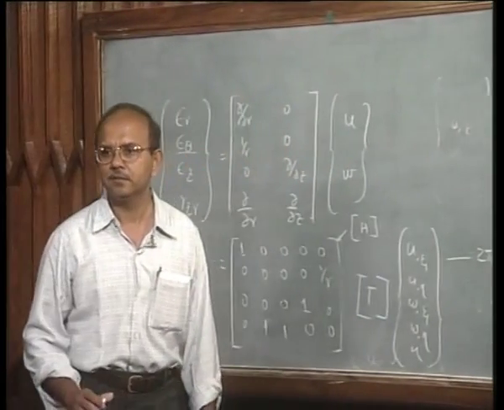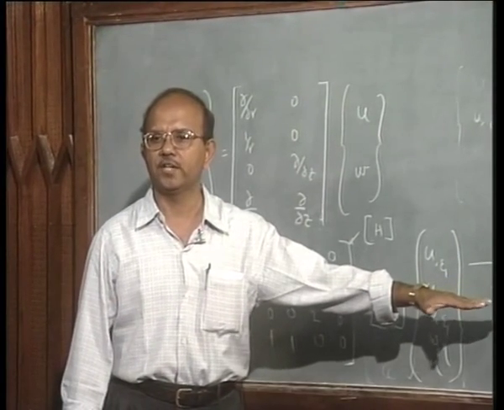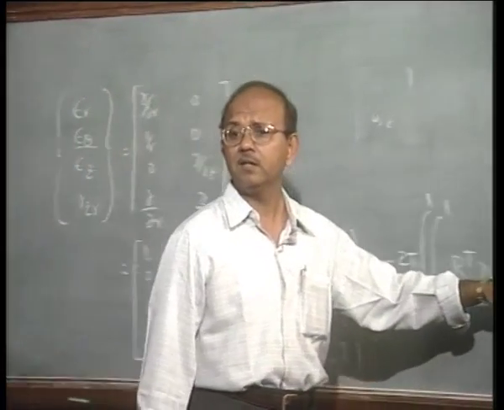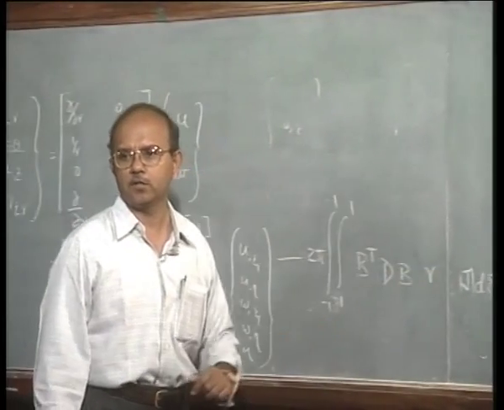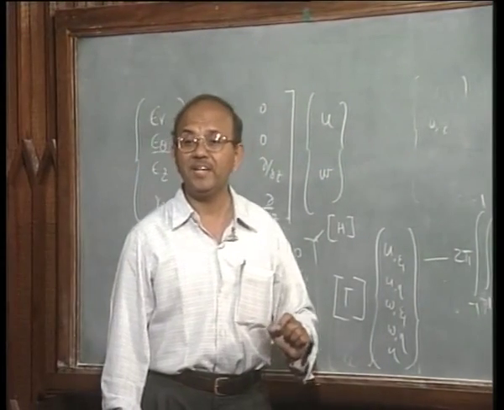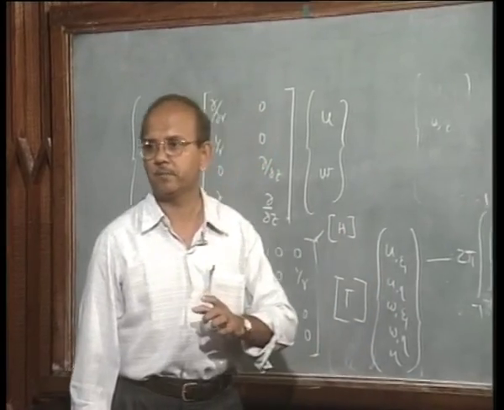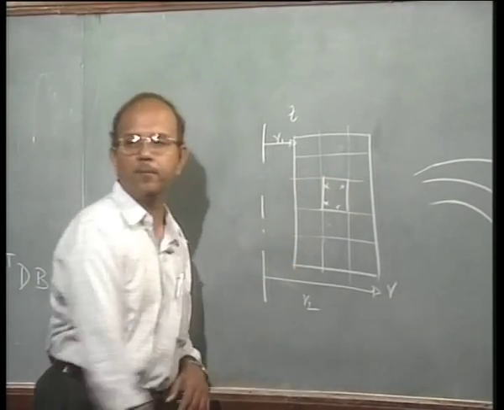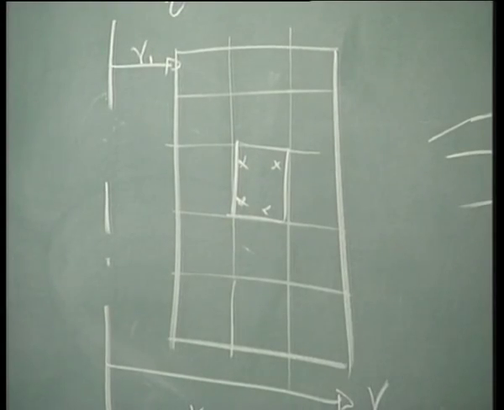How do we get this? Remember that we are going to integrate, or we are going to find out the values at the Gauss points. And so we need r. We have to substitute for r at the Gauss points, at these 4 Gauss points, say for example if I am going to use the 2 by 2 rule. I am going to get these radii at the Gauss points.